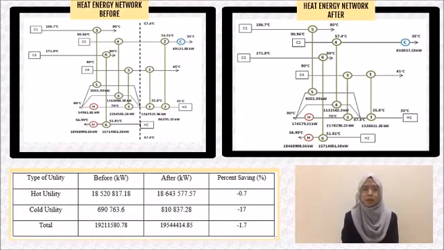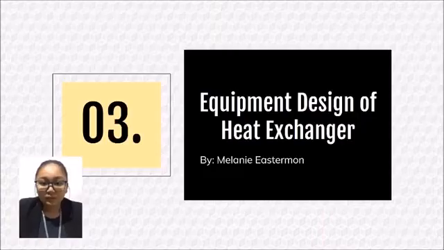Based on the first diagram, the number of heat exchangers available is 6, but after it is optimized, the available heat exchangers is 5. Other than that, the heating requirement of hot and cold utility increases after the optimization. The capital cost will increase when the number of heat exchangers decreases and heat loss increases. Thus, we conclude that it is best not to proceed with process integration as we obtain almost 0% energy saving.